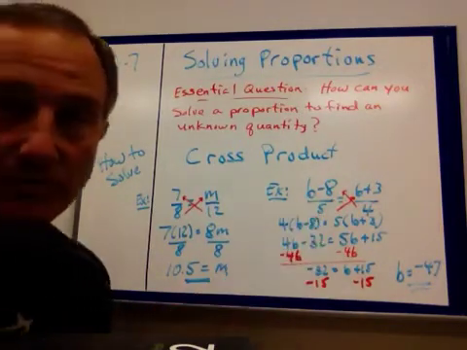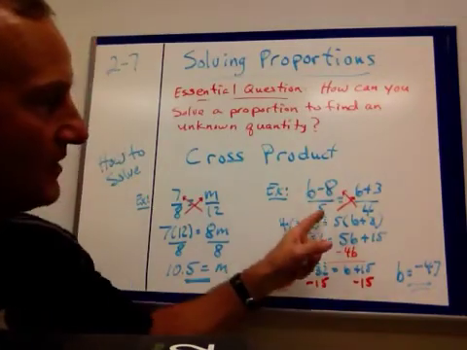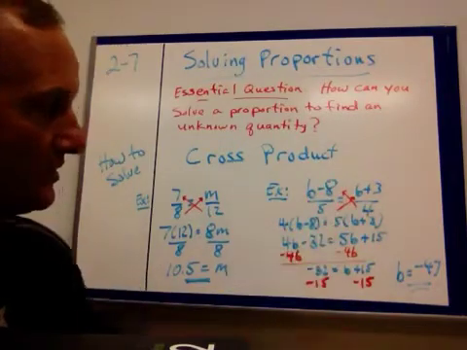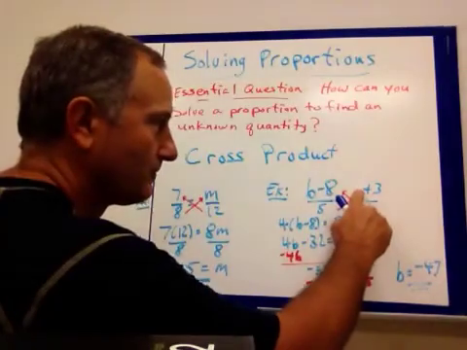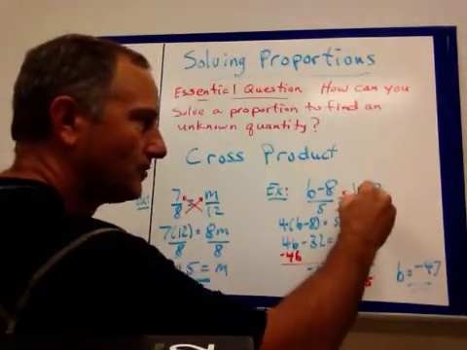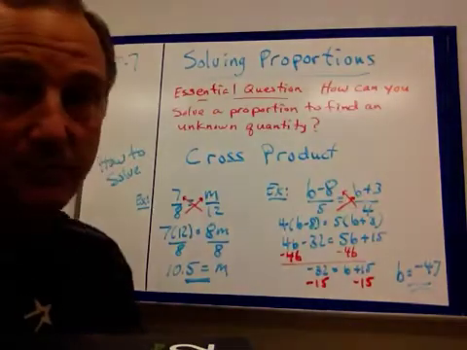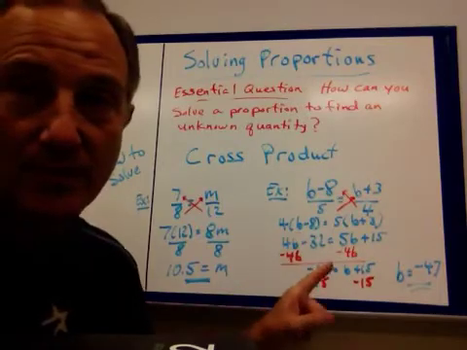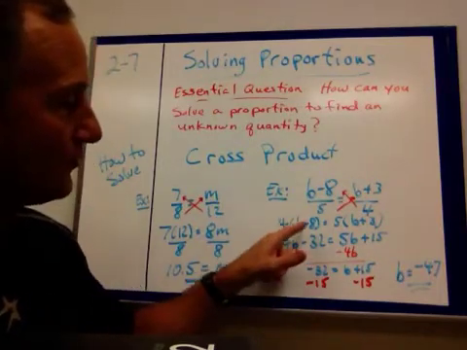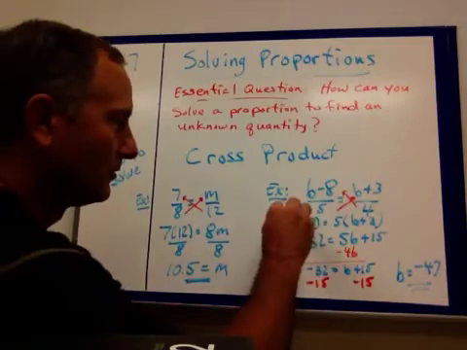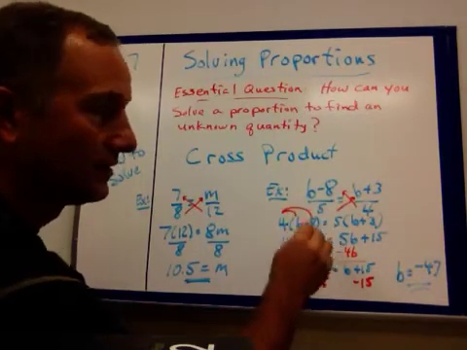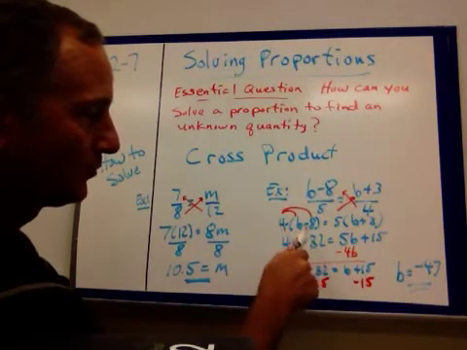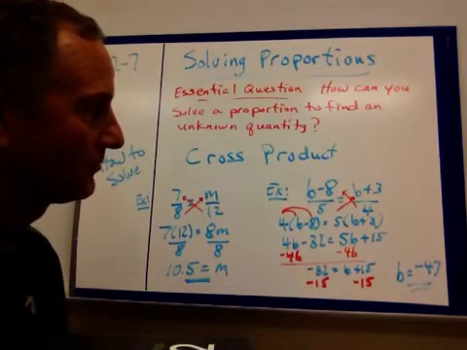We kick it up a notch here and we start throwing in some expressions. b minus 8 over 5 equals b plus 3 over 4. Those are b's. Let me dress that up a little bit for you. We want to solve for the b. So the thing to remember when you multiply cross products here, it's 4 times the b minus 8, not just 4 times b. You've got to distribute the 4 to both of these. Some of you are still making that mistake and forgetting the second number, or you're even forgetting the sign. Don't forget the sign. That's 4 times b, and 4 times a negative 8 gives us a minus 32.